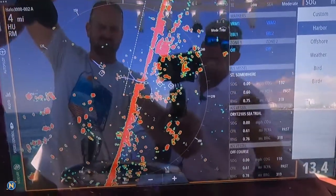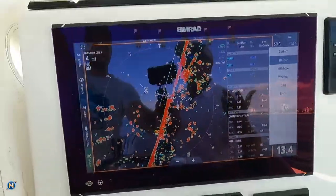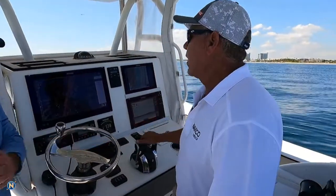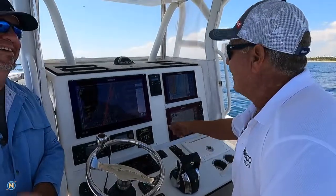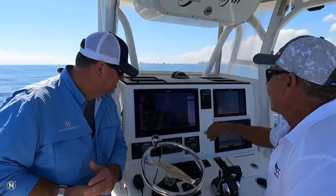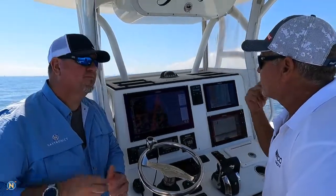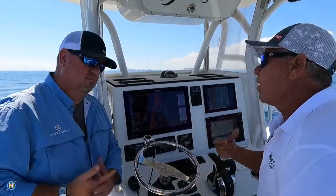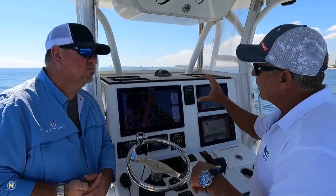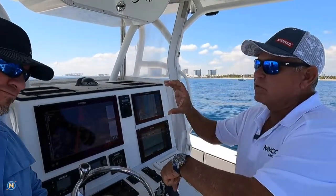We're not losing it. In the center of the radar it's called the bang. On a magnetron it's about 20 yards. On a pulse compression, it's 20 feet. So literally the radar will still show you the object as you run it over. With the 3000, with 130 watts and Bird Plus mode, you can see the radar starting to spin faster — it's trying to acquire more targets. In Bird Plus mode, think of it as taking a Q-beam light, shining that light, and a bird is dropping down. The radar grabs it while it's in that beam, then loses it as the bird hits the water.